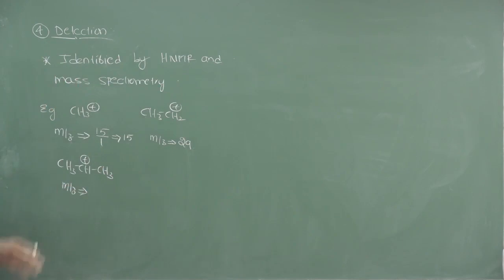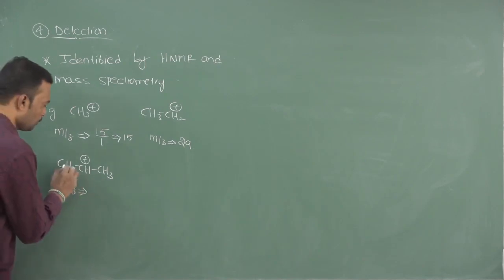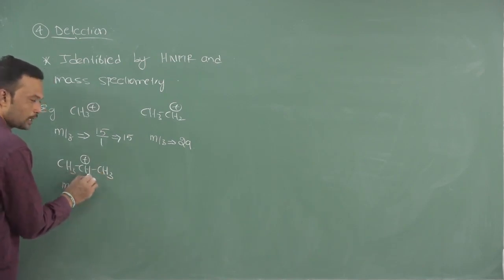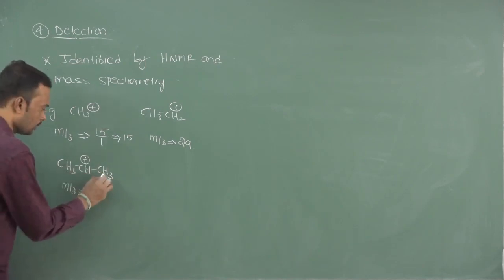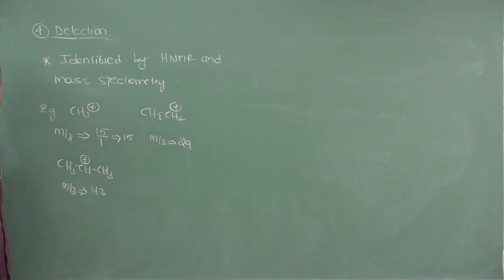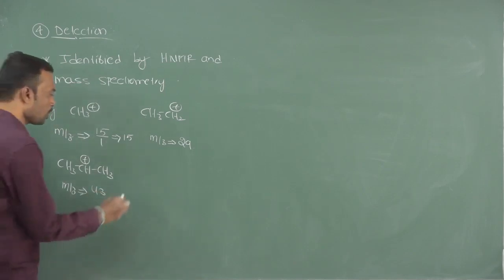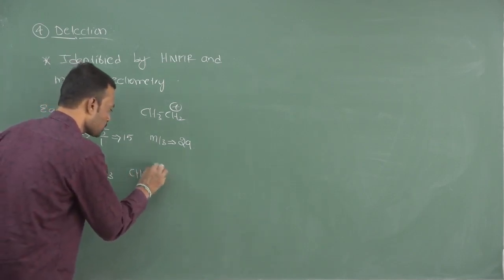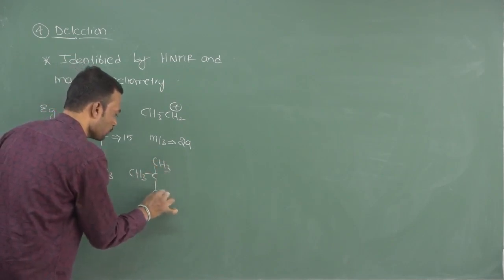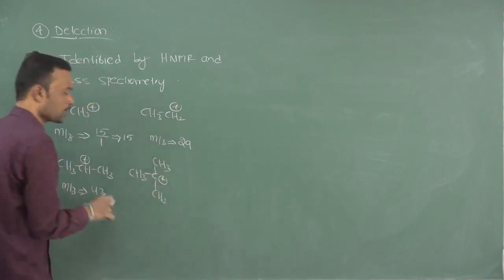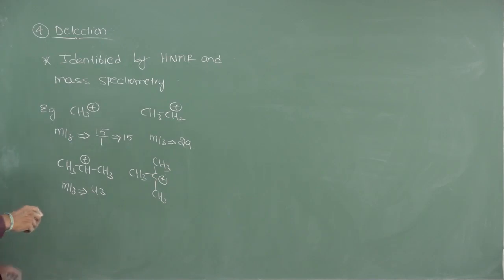Those who are sitting back, you try to say the answer. Is it right? 1, 2, 3, 36, 37, 40, 43. Right, very good, 43. So, one common point you need to identify by watching these examples. If you observe clearly, every time one carbon is increasing, 14 units are increasing.